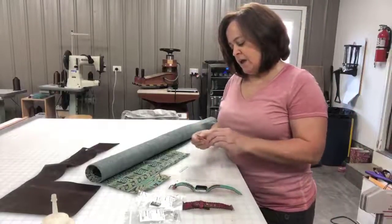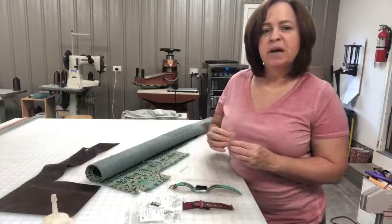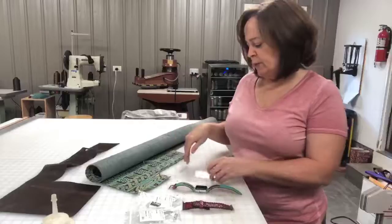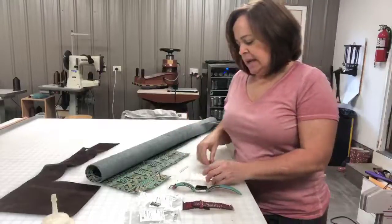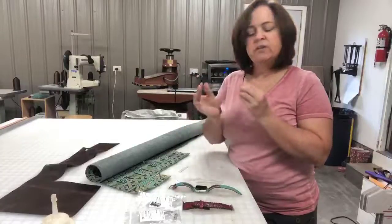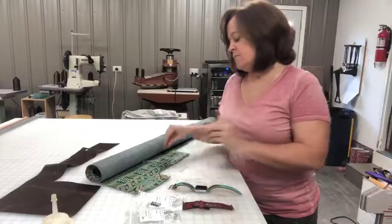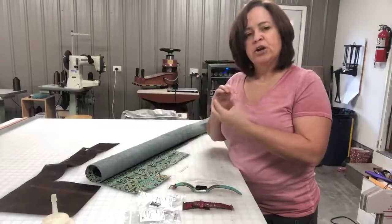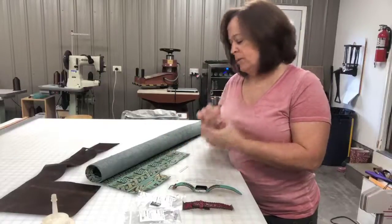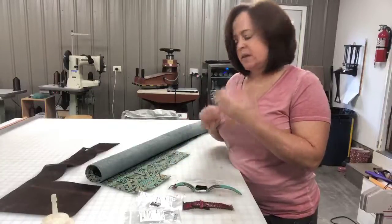So we have the templates right now in two sizes. We have a 38 millimeter template, and then we have the 42 millimeter template. And the templates come in 4 pieces. It comes with the tongue end. It comes with a buckle end. It comes with a liner for the buckle end because it's a little bit shorter. And then it comes with a tiny little template to make the keeper.